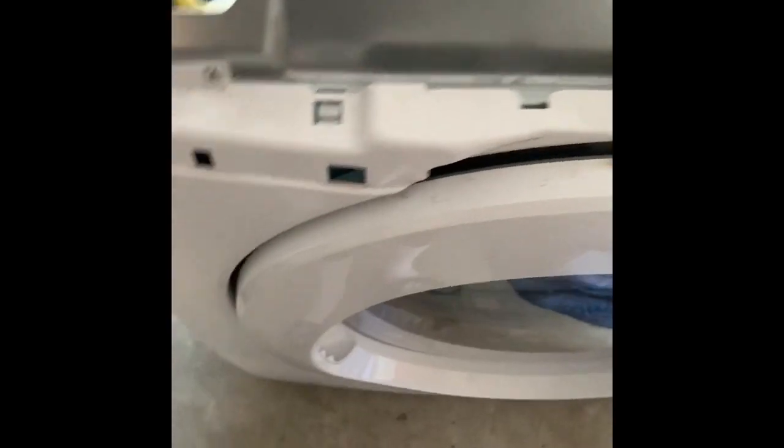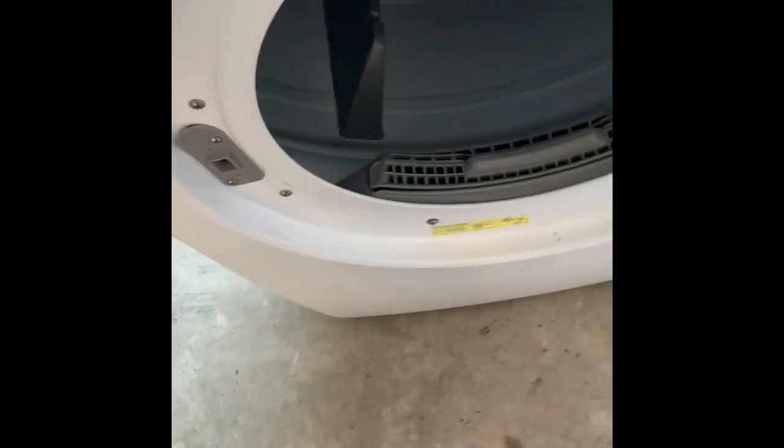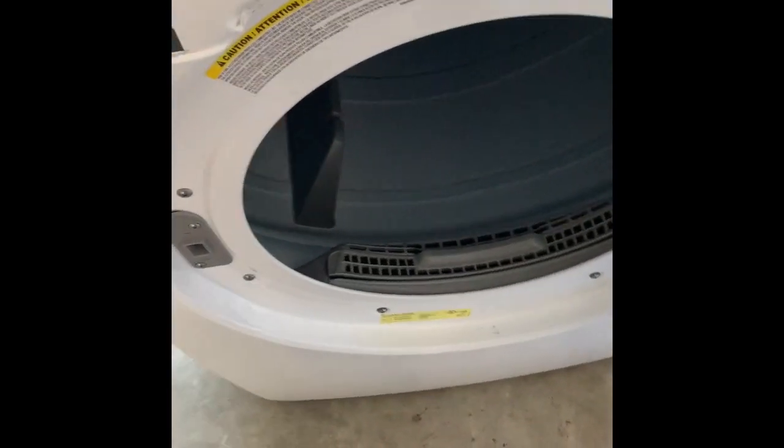You can set that down to the side, and then you're gonna take these, 1, 2, 1, 2. If you take those out, you can come inside. You're gonna take 1, 2, 3, 4, and the whole front panel will come off, and then you can get down to the heating element that has the thermal fuse attached to it.